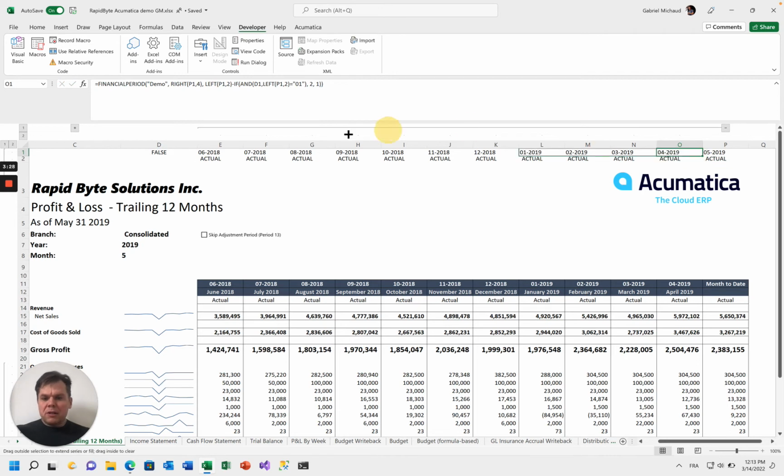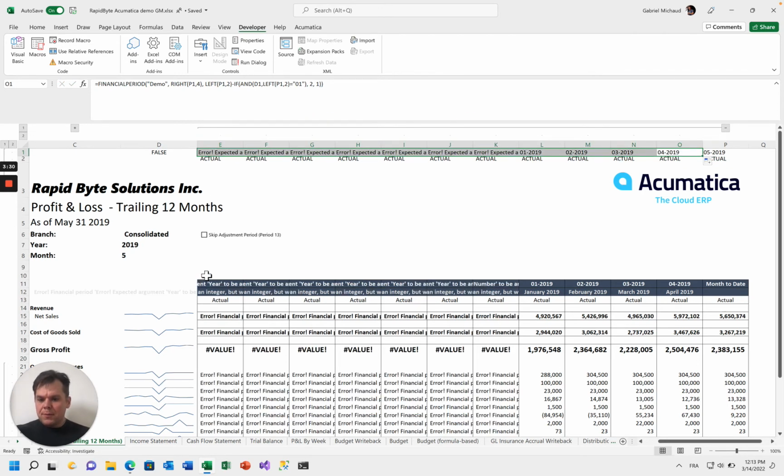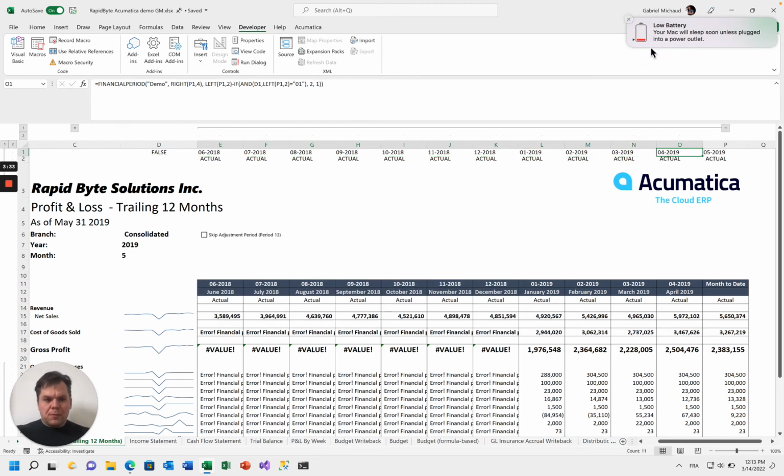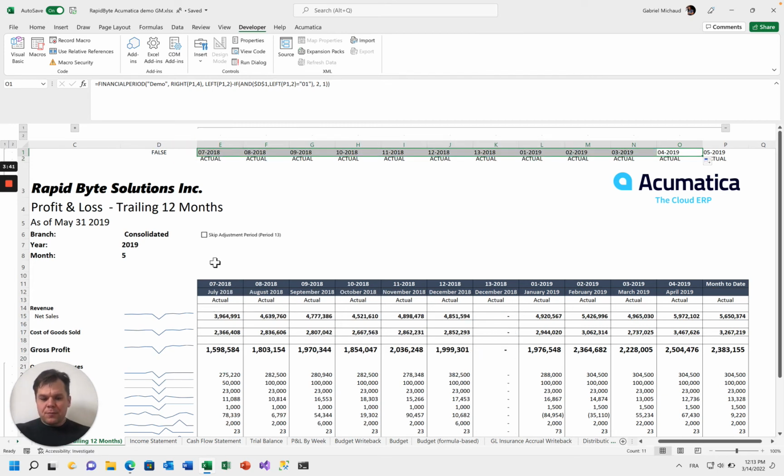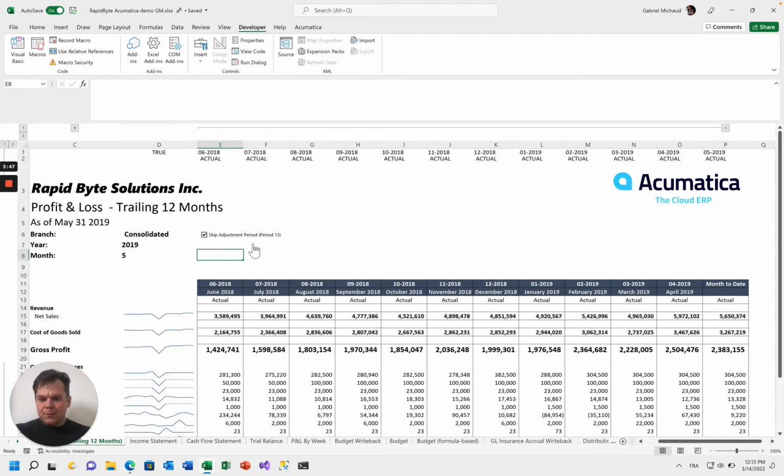Okay, and let's copy this to the other columns. Oops, I know what I forgot. It should be a fixed reference or an absolute reference to D1. Let's copy that again. And now let's try it. So now period 13 is visible.